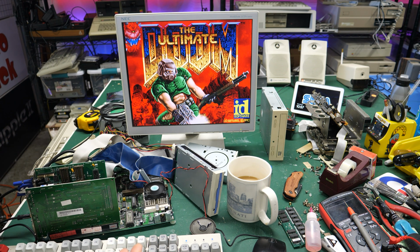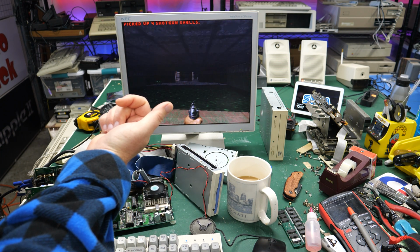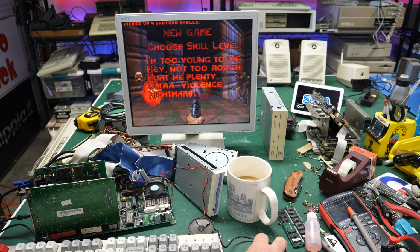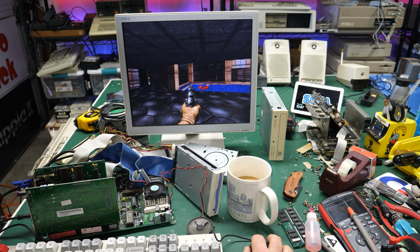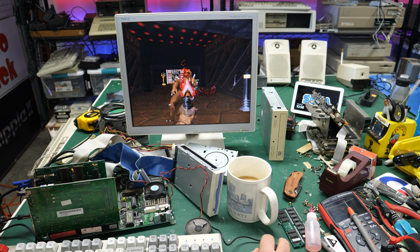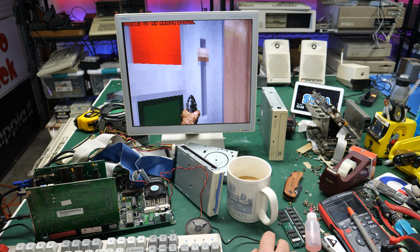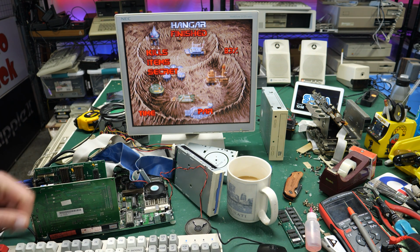Hey, there we go. We definitely have music. And let's see if we hear sound. Yeah, I'm hearing sound effects. Yeah, that looks good. Let's go ahead and do a new game. There, that's what I was expecting. And yeah, sound effects. Nice. And there we go. Finish the level.